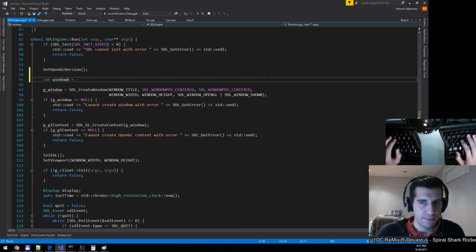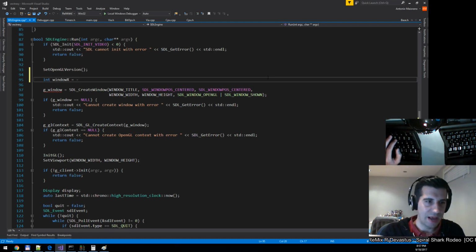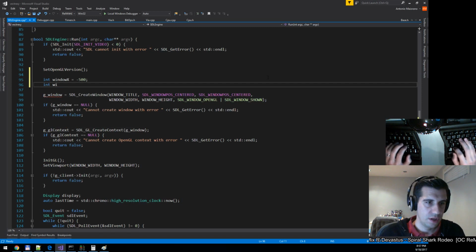I'm thinking it's probably 0, 0, because the way it's working right now I have my primary monitor on this side and my secondary here, and so that's 0, 0. So I'm going to have to go negative something. Let's say negative 500. And window Y.